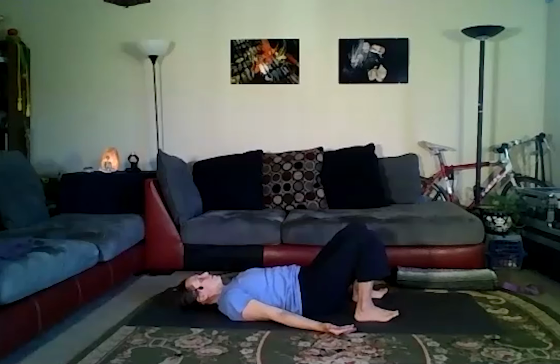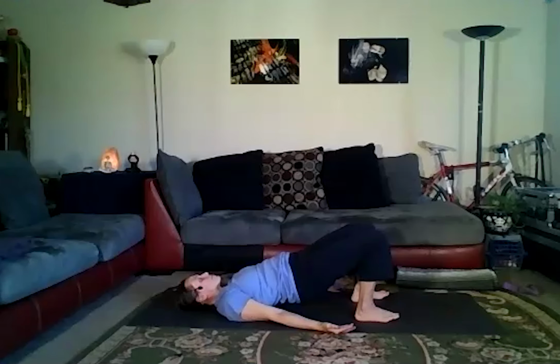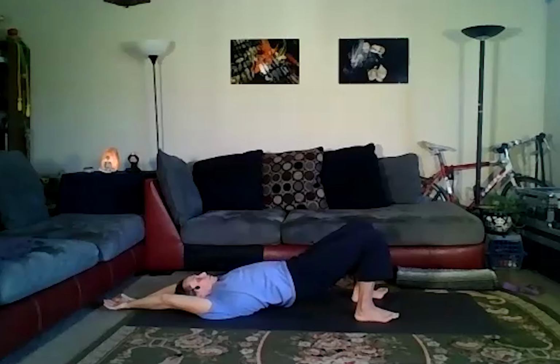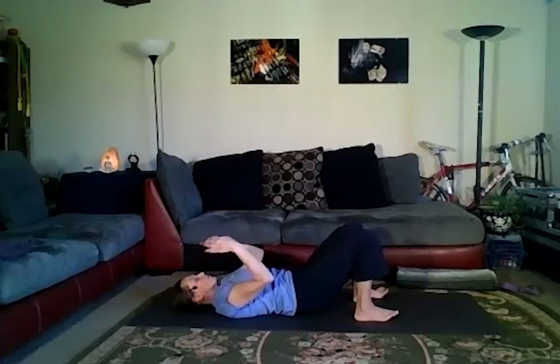Exhale, press down, tilt the sacrum up. Stay up. Inhale, keep pressing down, bring your arms up alongside your ears. Exhale, roll your spine down. Lower your arms down. Inhale, sacrum onto earth.